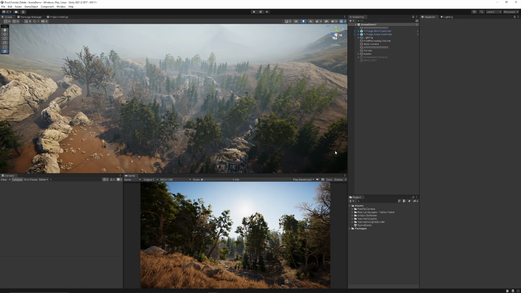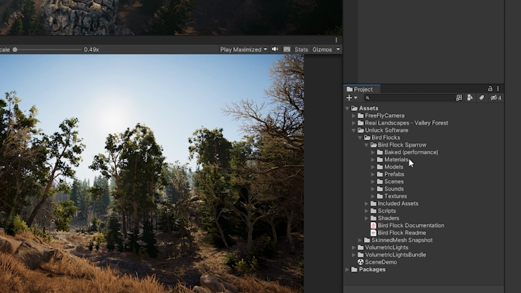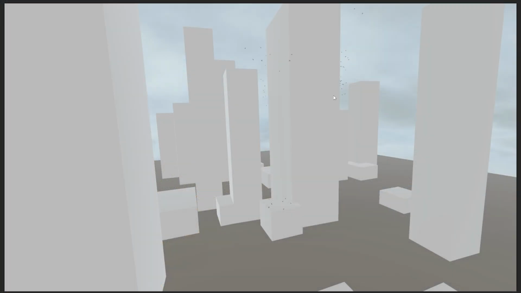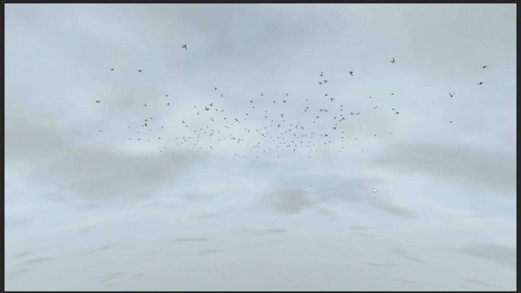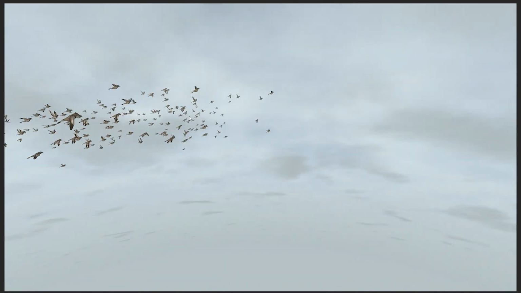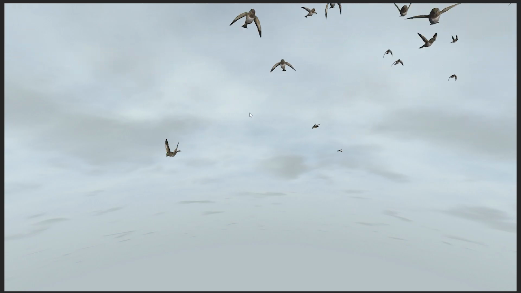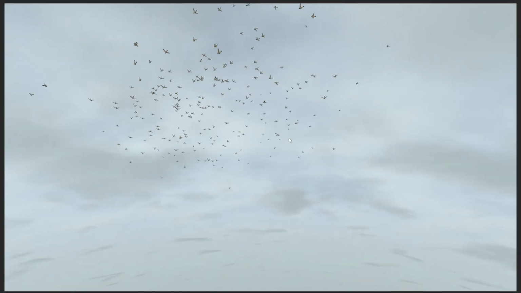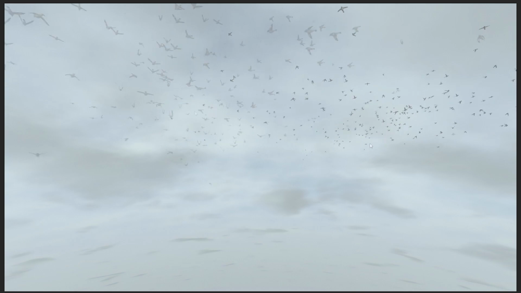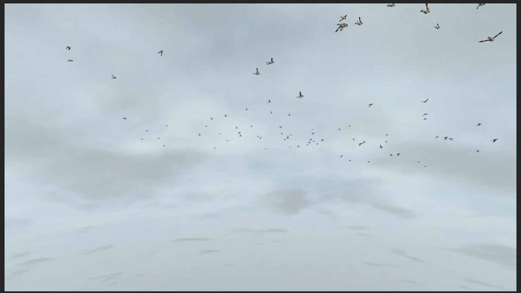So here I am in my scene here, and I have imported the Unlock Software's bird flocking, and you can see inside the flock sparrow package which I've got here, you've got different examples. You've got an example where you can get birds to avoid specific obstacles as long as they've got a particular layer, so they never actually collide with something that you don't want them to. We've got a free roam example where they'll just roam around a specific area over and over. We've got an ultra synced set where they will follow different paths and just follow around as if they were flocking or flying to a specific destination. We've got a wild type which will follow different directions collectively, sometimes do swarming variations, and they'll just break up and make lots of variation with the actual movements that they do.